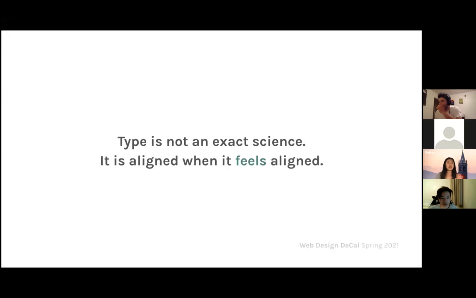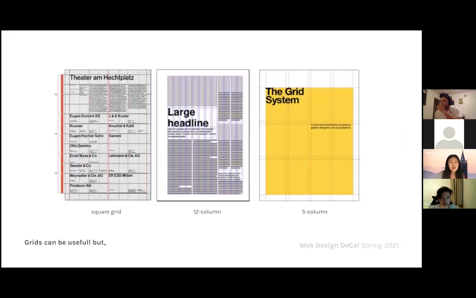So going into aligning type, it isn't an exact science, and it's aligned when it feels aligned. What I mean by that is, if we take a look at this, grids are super helpful here. You can see how we can make things feel a lot more balanced.